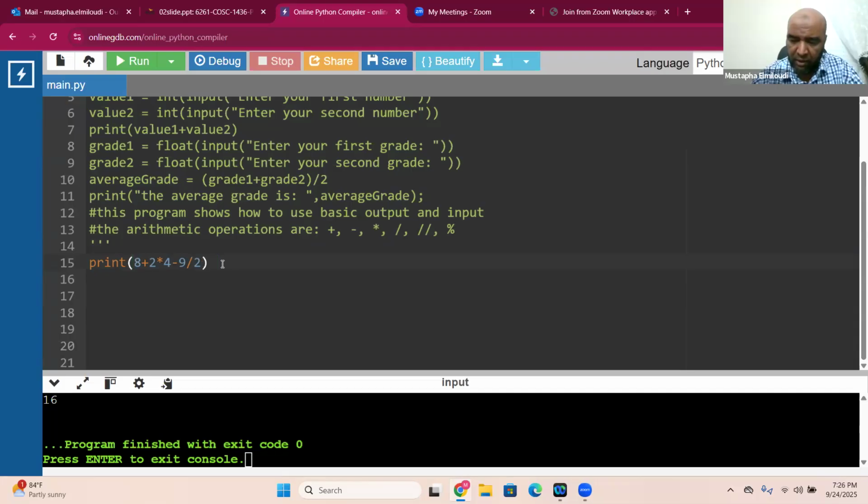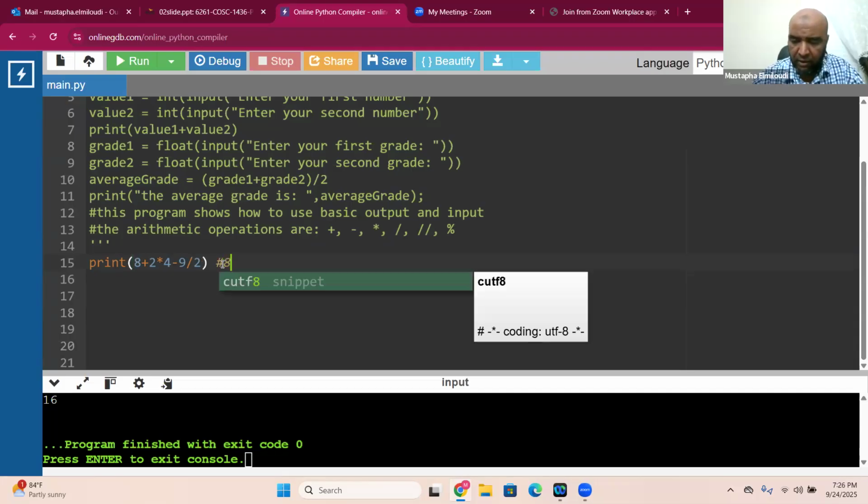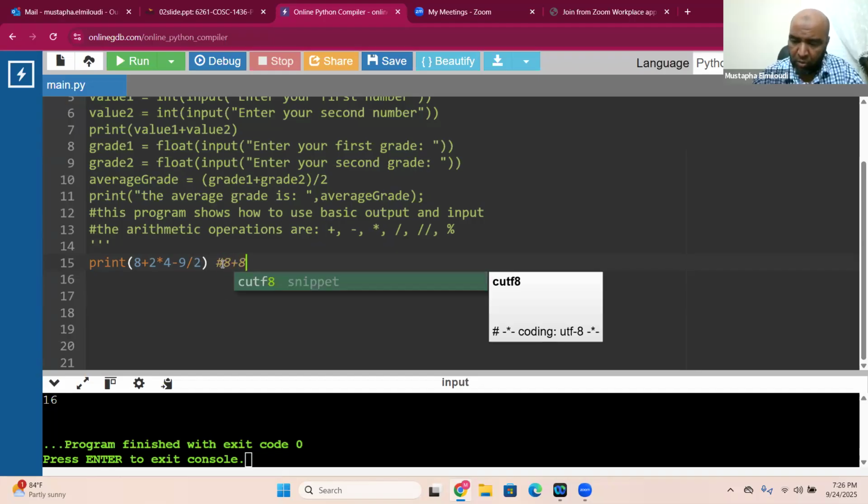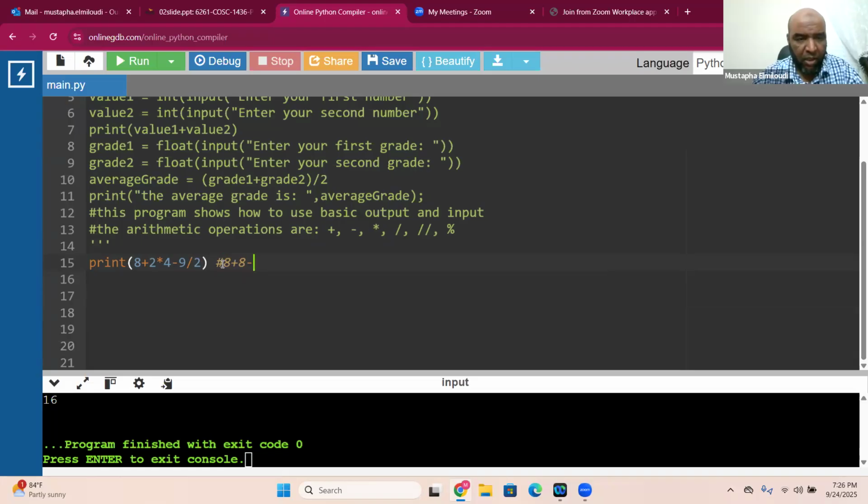First 8, you're not going to add, you're going to multiply, that's 8, and then you're going to put minus, you're not going to subtract, and then it's going to get 4.5. And then the program will add this. So this is 16 minus 4.5, that's 11.5. So whatever you learn in math is applicable in computer science.